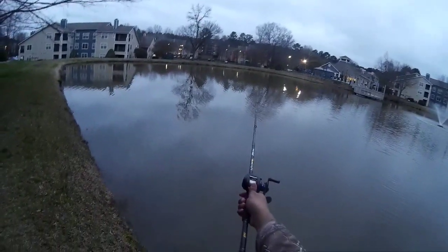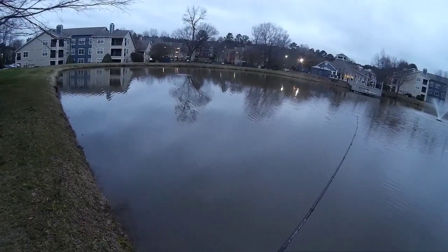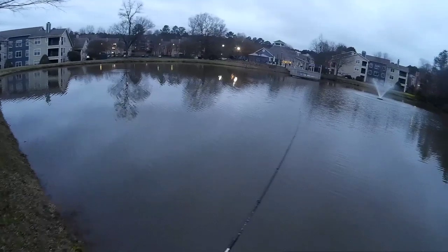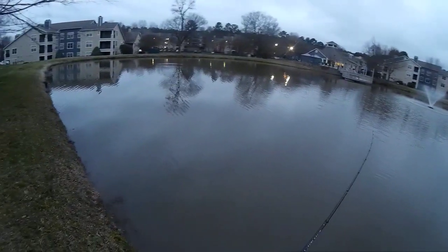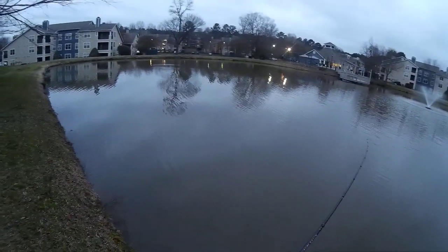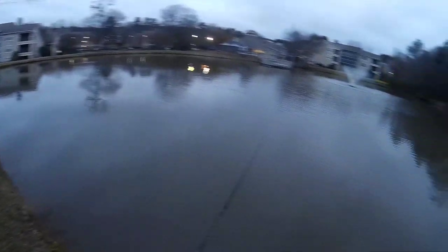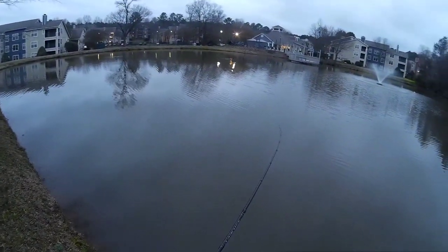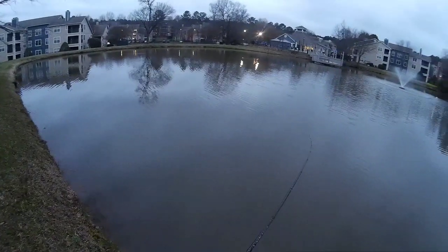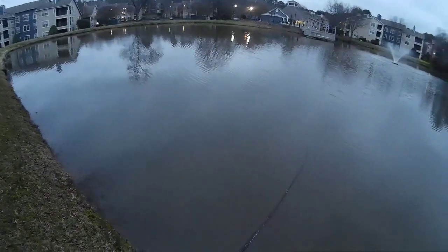We've got about 58 degree temperatures right now, and we had a warm night. It stayed in the 50s. We've got some rain coming in later this afternoon, so you've got to think these fish are probably going to be feeding up in the shallows this morning. We'll see what we can get on. Hopefully we can get on a good bite, find the pattern, catch some big ones.